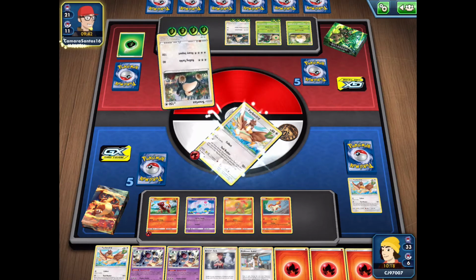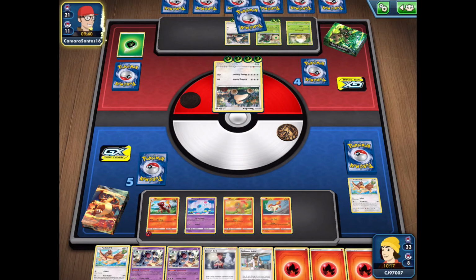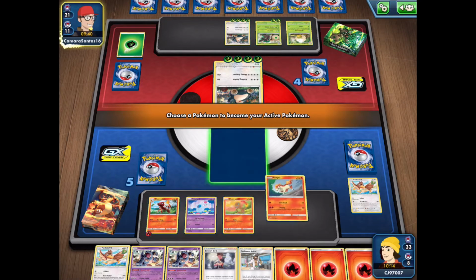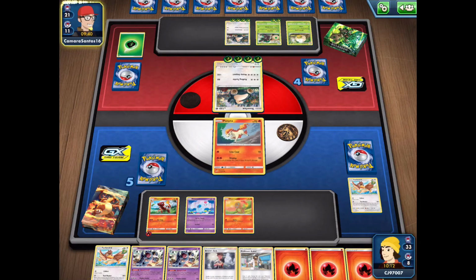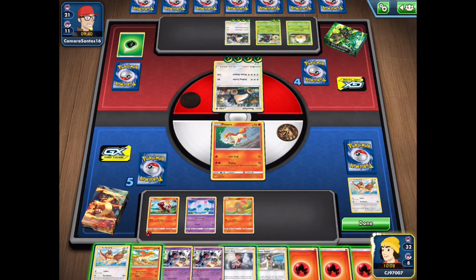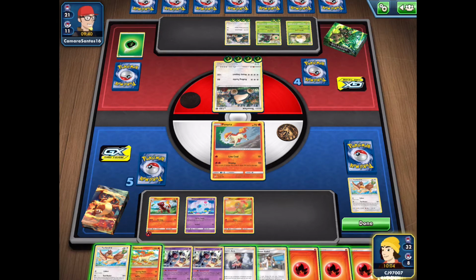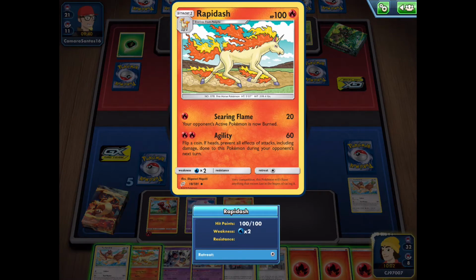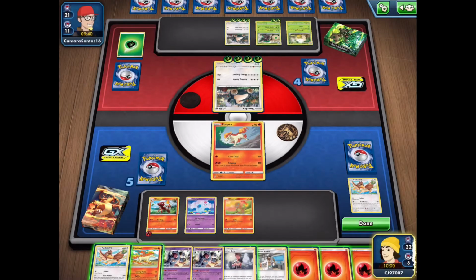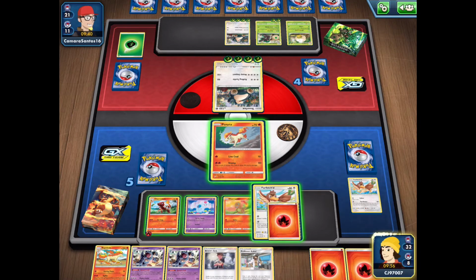We can promote the Ponyta and sacrifice that, hoping that we get into something like a Charizard here. And yeah, I guess we'll just promote the Ponyta. We have a couple more in the deck that we can draw into. And speaking of which, we do have the Rapidash, which we could potentially use. It's not going to be super relevant though, since we're only dealing 20, so I think I'll just hold off on that for now. And we can attach.